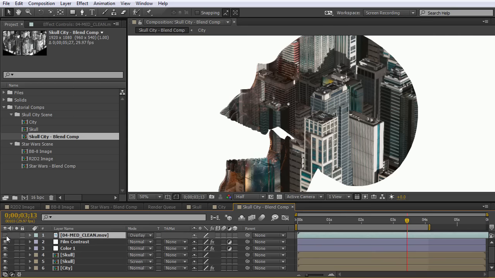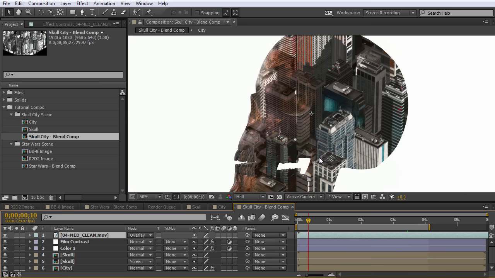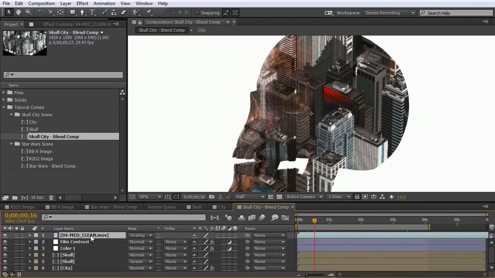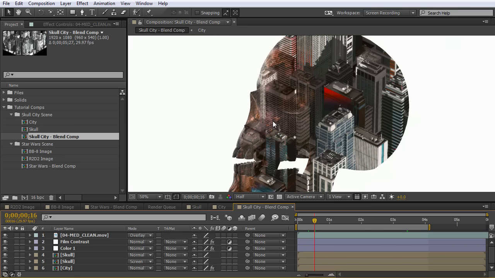And finally, I added in another touch of film grain on top of this. I'll have links where you can download some free film grain on the tutorial as well. It just creates a nice effect to blend both the images together. But another thing with the film contrast I added in, you can see it changes the color of the white. And I found that that's a unique thing to do. It doesn't keep it completely white. It adds a little bit more of a warm tone to it. So definitely experiment with adding some color correction above both images to give you a nice blend. And if you need to pull the white levels down, you can do that at that point.